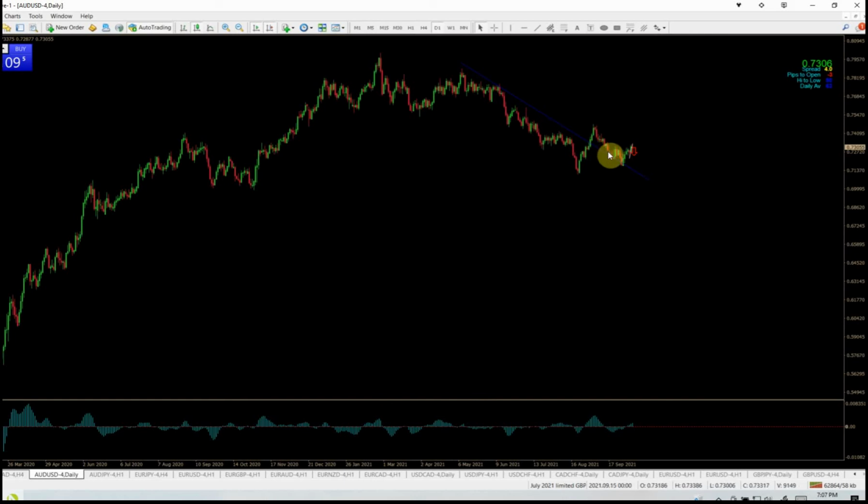But again, these pullbacks after these initial breaks on the daily chart, you're going to very often find these really long retracements that are going to go on a long time, and you can trade this initial breakout, but be prepared for these big pullbacks, and that's why you need to go to the shorter time frame, be aware of what's going on. And you can certainly trade this pullback as well, and your target should be back on the upside of this trend line, and then wait for it to break back up again for the longer term.